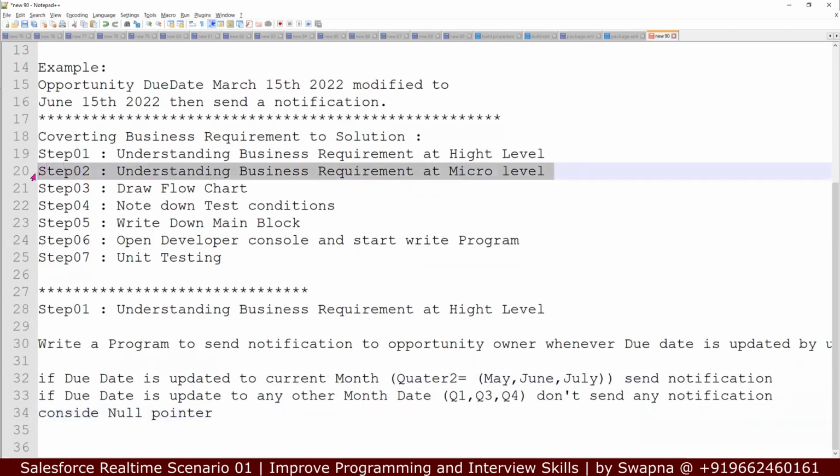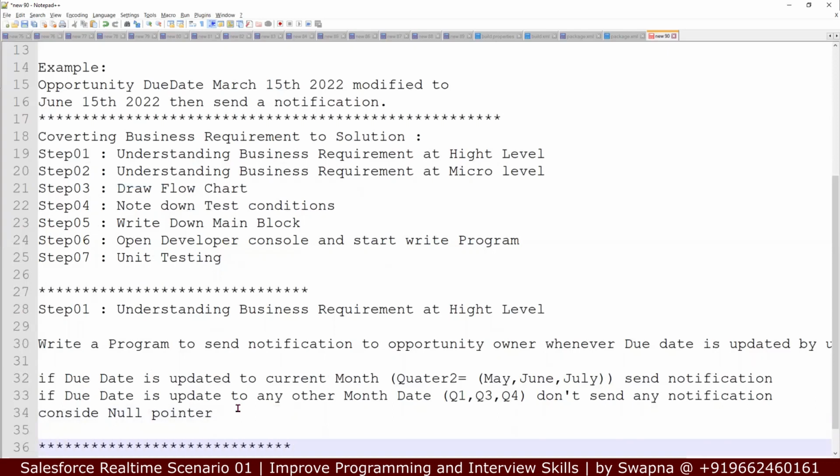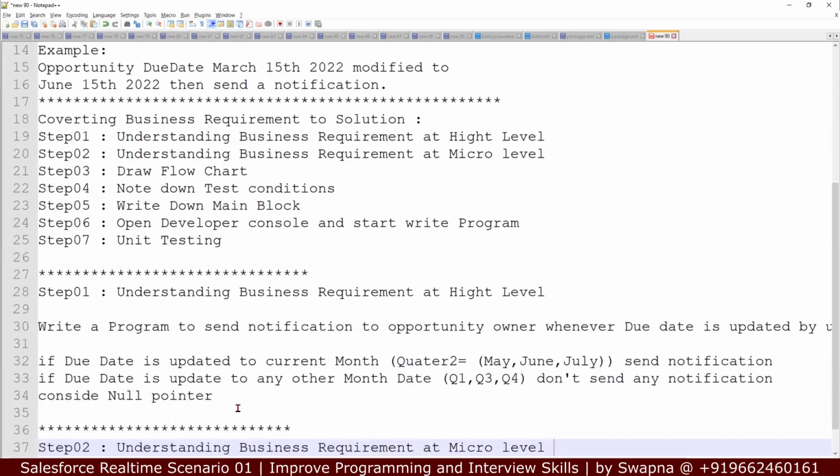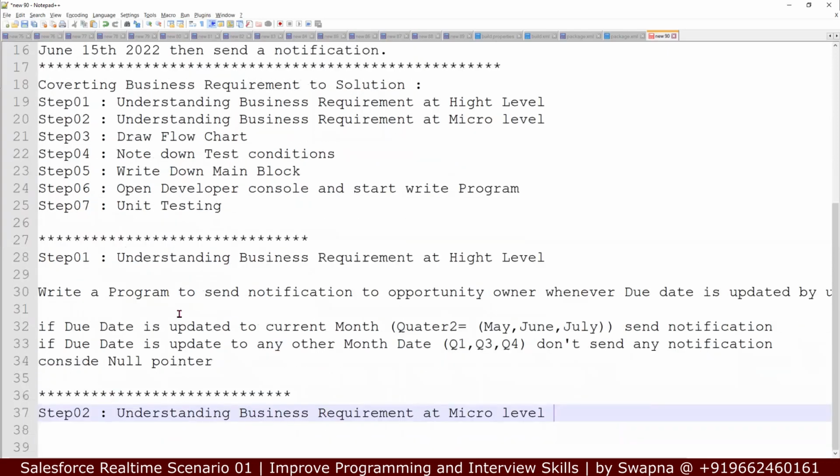Clear? Now coming to the micro level. Micro level is very important for a developer. Very, very important for a developer. Let's go ahead and understand what a micro level is. Same requirement, I'll write it at the micro level.